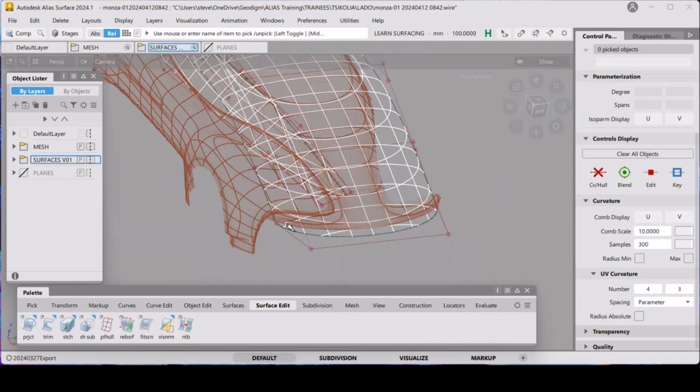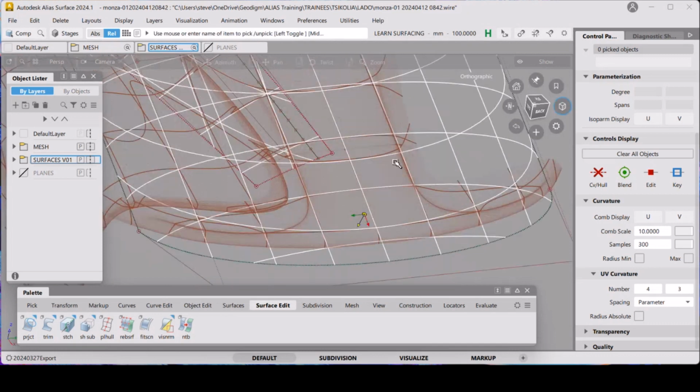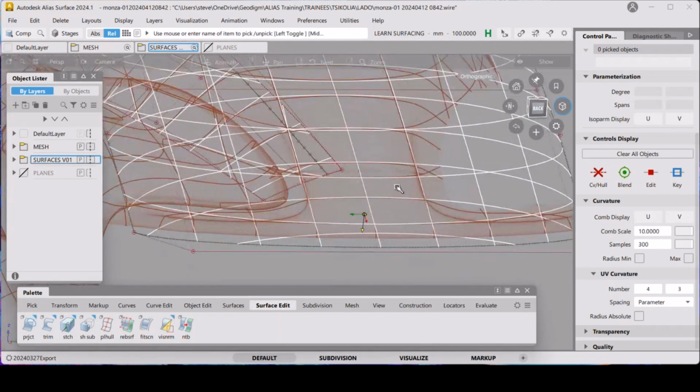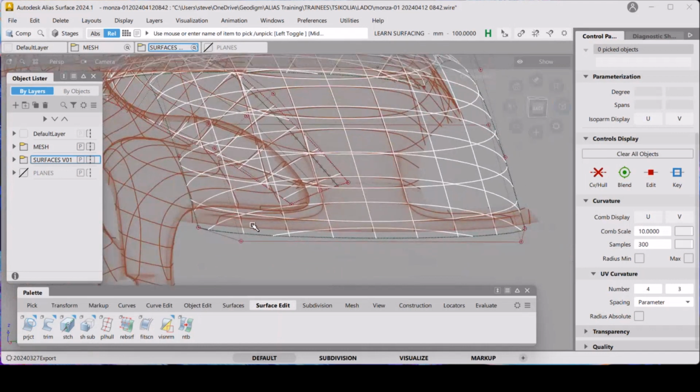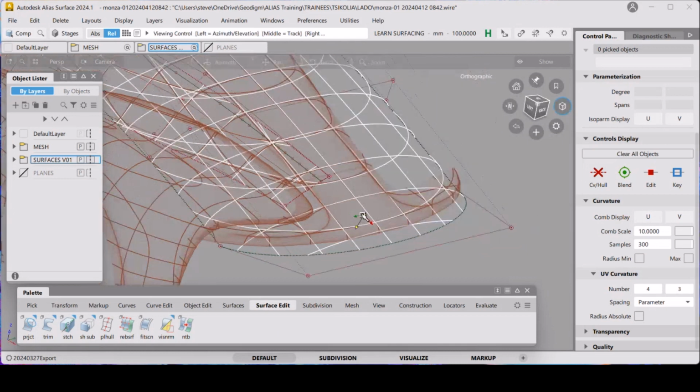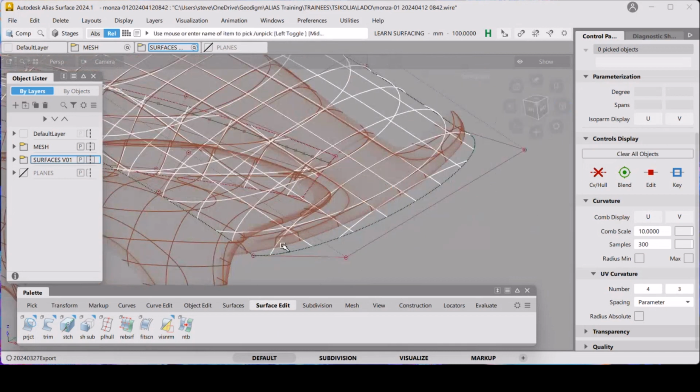But at the same time, I've got to make sure that when we get to this back edge, this is going to be the slightly tricky bit. The back edge flattens out, so this might be curved round, but this has to flatten out. So I thought what we should do is maybe start from this back edge and try and get this detail in, and then work backwards up the surface to try and get that right.